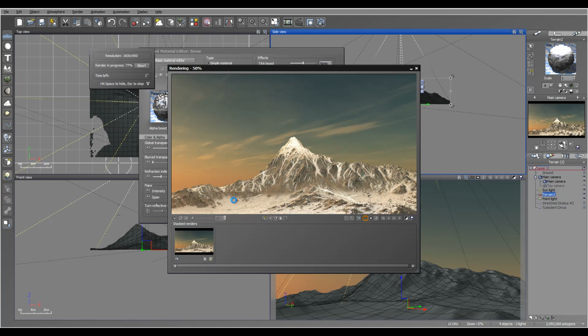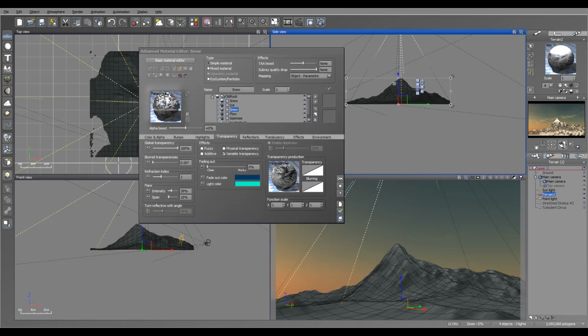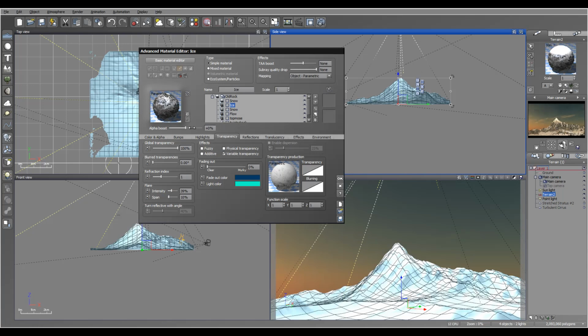So you can see we have nice snow lines going right here on top, a little brighter, so it's our ice. And those lines we can actually take and bring a little bit down so they don't come out so strong. Okay, click OK.